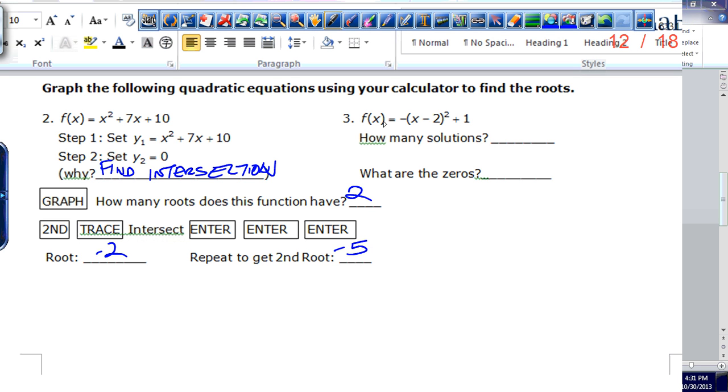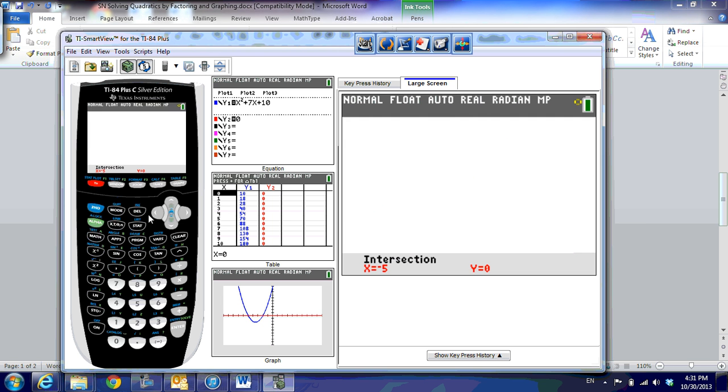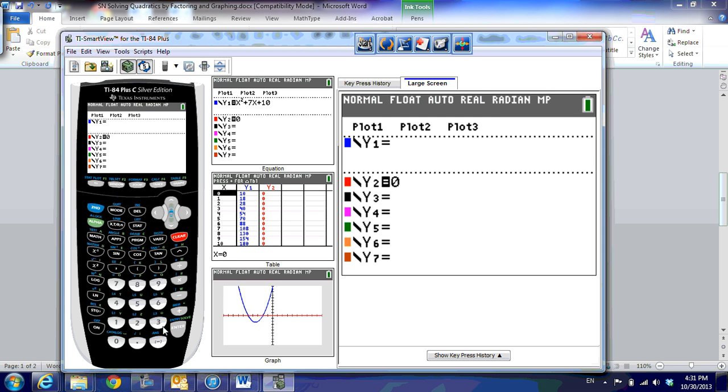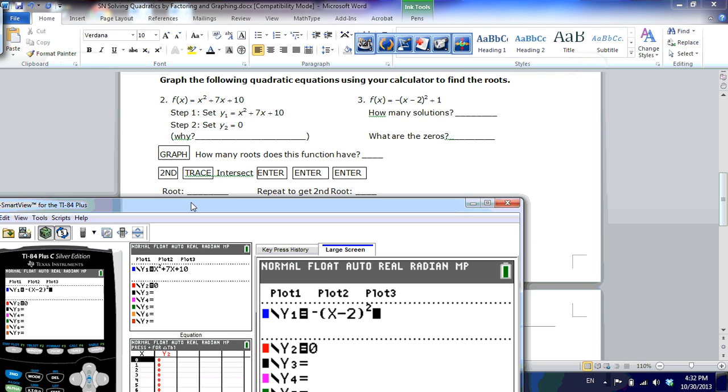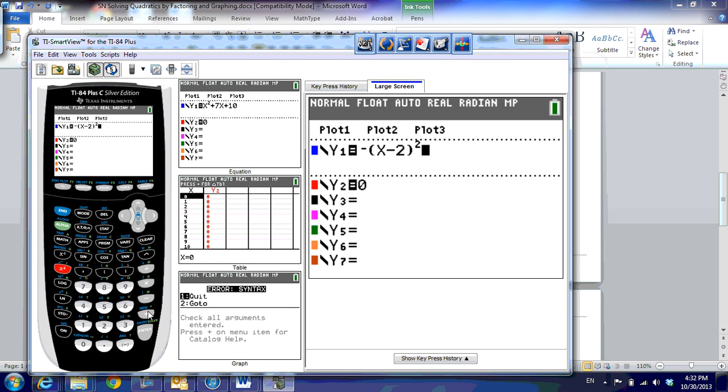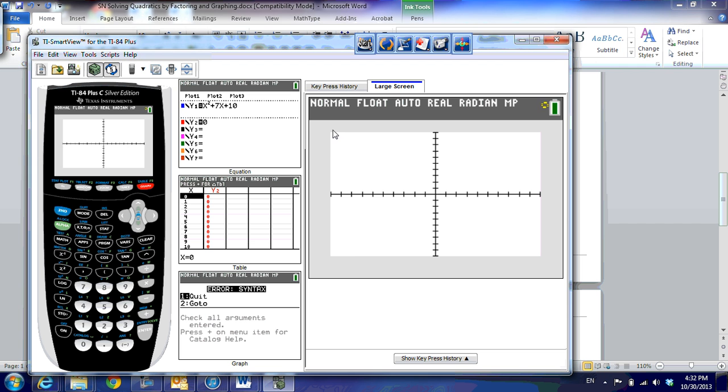So on number 3, it works the same way. Plug into the calculator. So we go into our y1. Be sure your y2 stays there. And be sure you use a negative sign instead of a minus sign. I'm going to do x minus 2 squared. Be sure I write it down right. Yep. And then plus 1. Once again, press graph. It's down like a frown because of the -a.